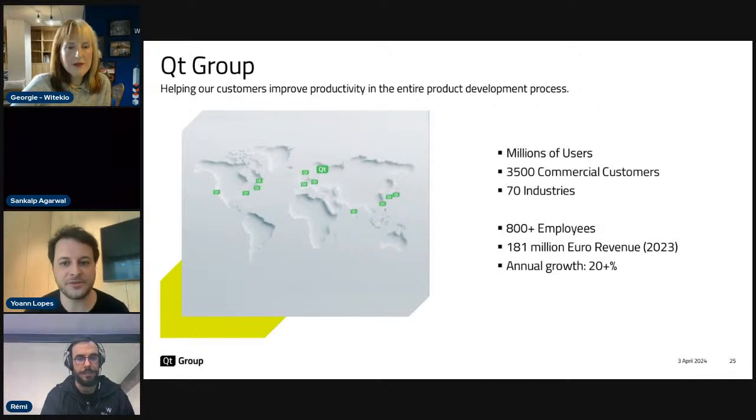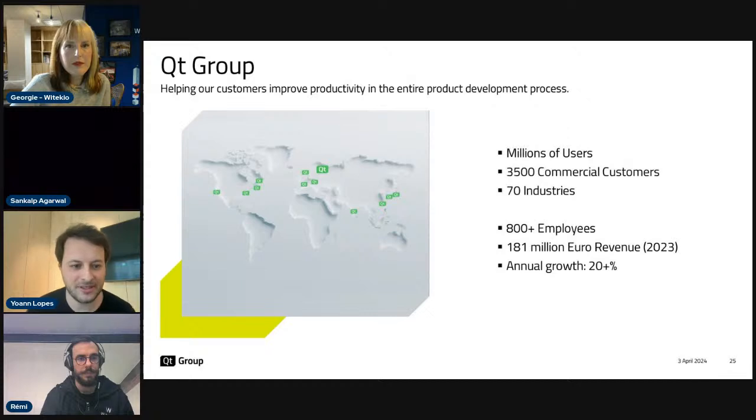We also have many customers. You might know it as an open source project, but there's also a company behind it offering commercial products, add-ons and tools around the Qt technologies. Today the Qt Group has more than 800 employees, and it's been growing continuously over the last years, and you see some numbers here.